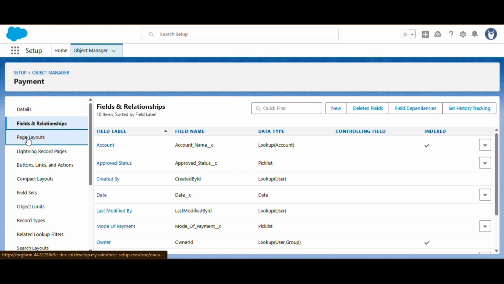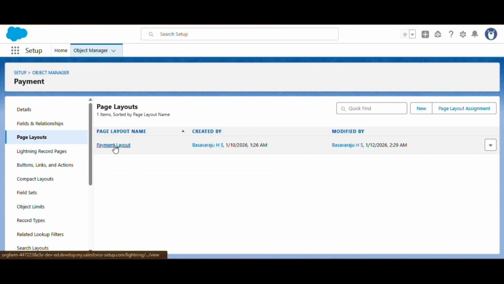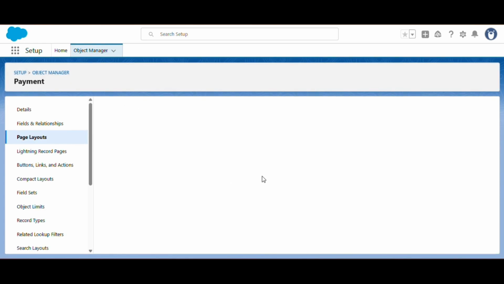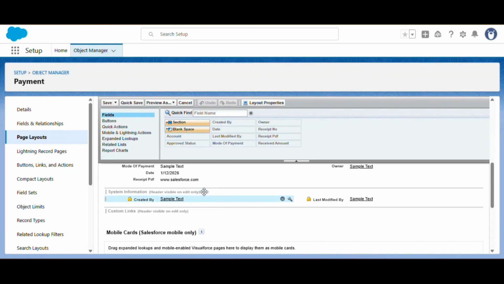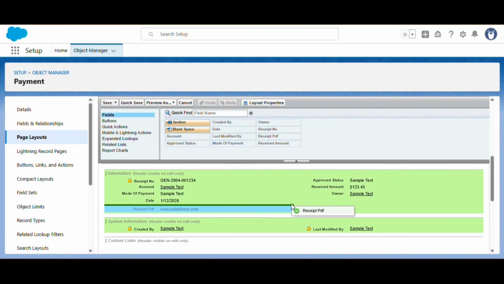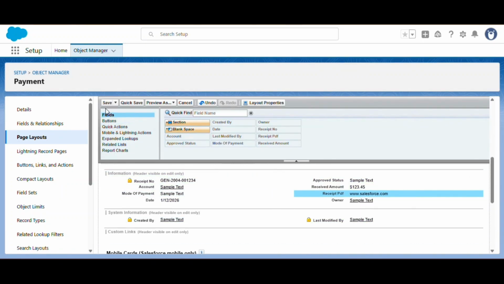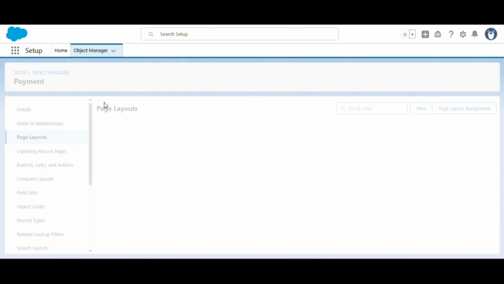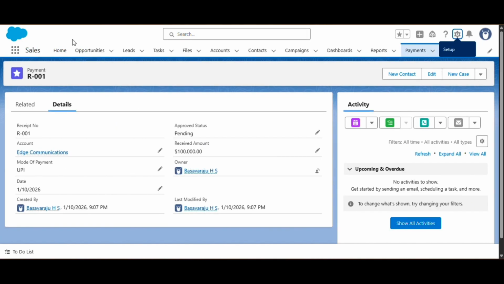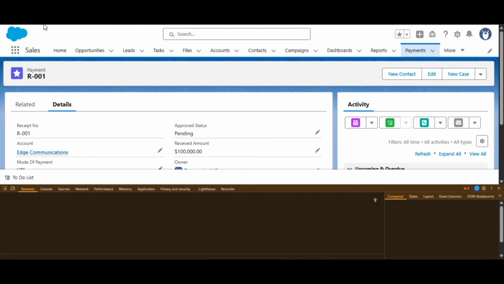Now that the field is created, the next step is to add it to the page layout. I will open Page Layouts, select the appropriate layout for the payment object, and drag and drop the Receipt PDF field onto the layout. After saving the layout, I will go back to the payment record and refresh the page.